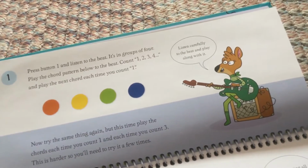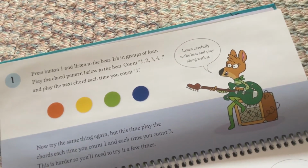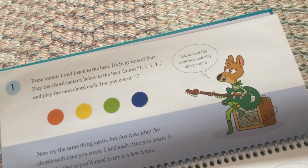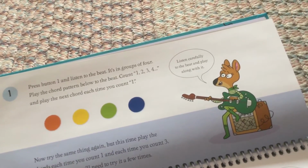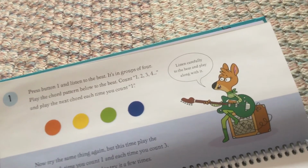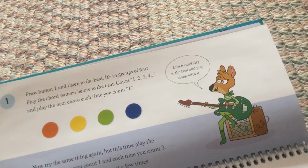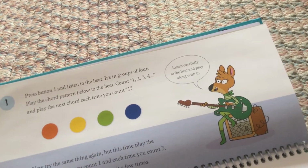Press button 1 and listen to the beat. It's in groups of 4. Play the chord pattern below to the beat. Count 1, 2, 3, 4, and play the next chord each time you count 1. Listen carefully to the beat and play along with it. Orange, yellow, green, blue.